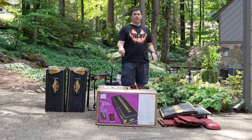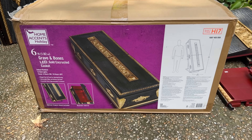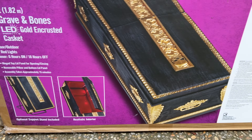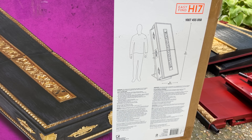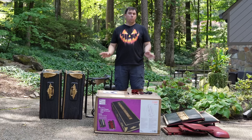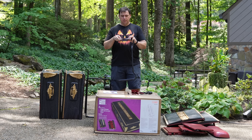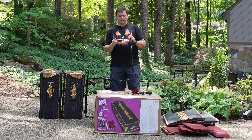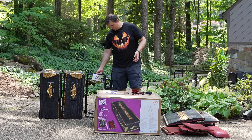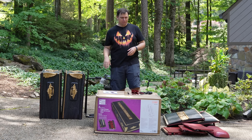Before we go ahead and do that, let's take a closer look at the box itself. As you can see here, it is a six-foot Graven Bones LED golden-crested casket. It's for indoor and outdoor use and it has a timer function on the lights — six hours on, 18 hours off. There's a hinged top panel for opening and closing and a removable pillow. One thing to notice is that the first thing in the instruction booklet, with attached warnings, is do not lie in the casket, do not sit or climb in the casket — which is very disappointing because that's the first thing I'm going to want to do once it's assembled. Though it's probably a bit small for me, I can see how other people might want to get right inside this.